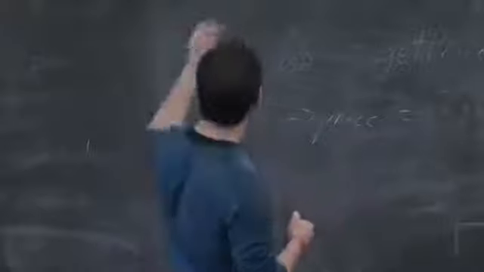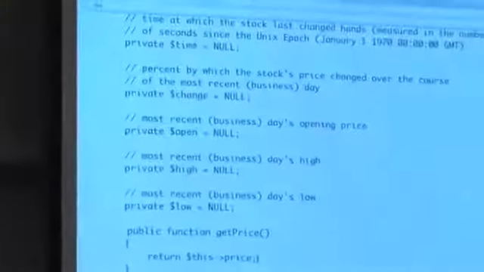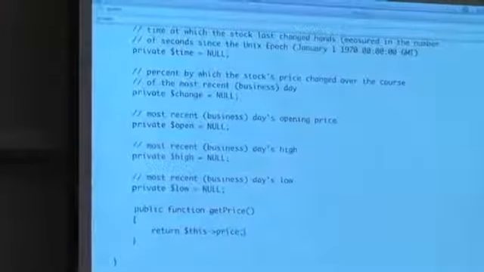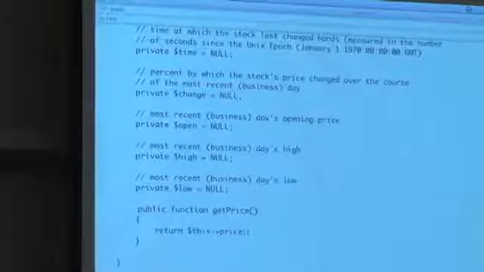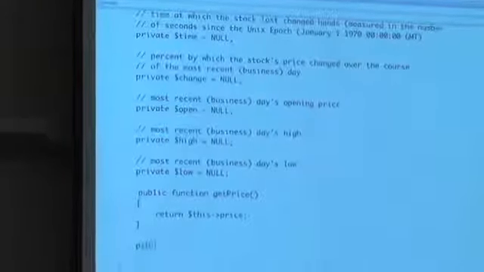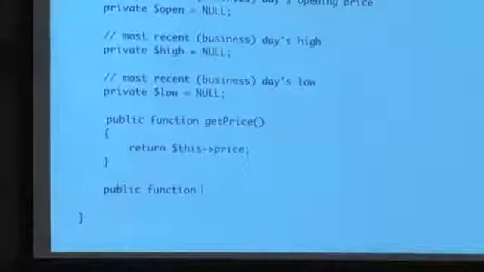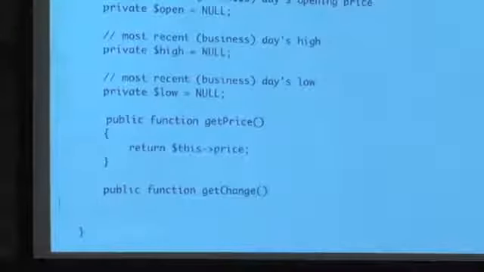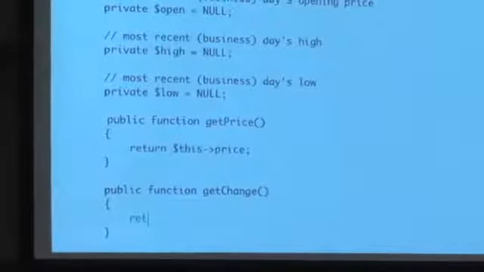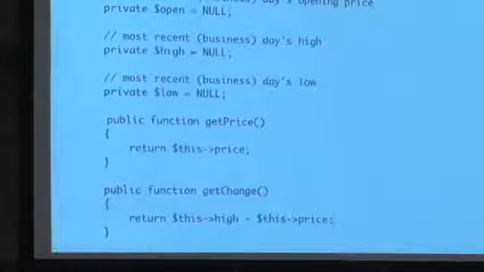Or maybe for something like, let's pick another one. There's two variables inside of this object, apparently called high and low. You can think about arithmetic operations that might be useful to build into the class so that you can ask and answer queries like public function get change. Right? And now, even though this is a super simple operation, it's definitely arguable that return this arrow high minus this arrow low.